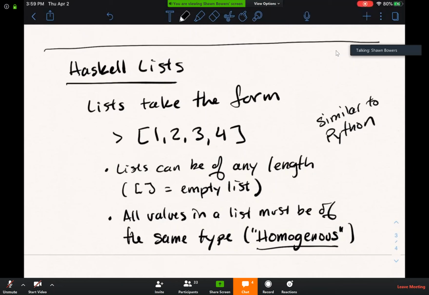Let me give you an example of a bad list. For example, if I said 1, 2, False. Again, we know 1 and 2 are numbers, and False is a Boolean. From before, we know that we can't treat a number as a Boolean, and we can't treat a Boolean as a number. So this would generate an error, very similar to the error we saw before. It's going to say no instance for Num Bool, which is saying that Bool is not a number type. Let me take out my red pen. Basically, this you cannot do.